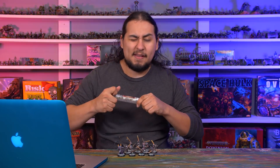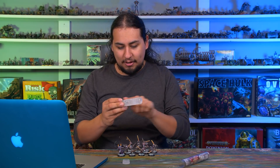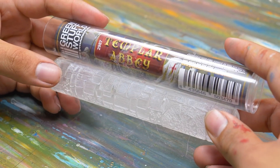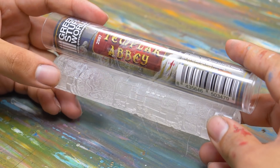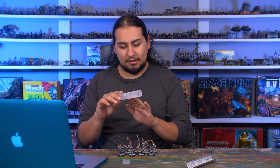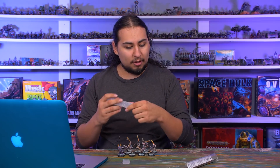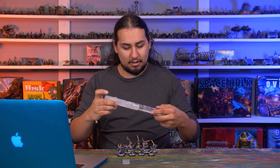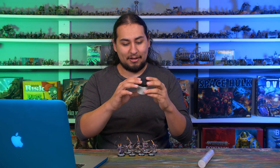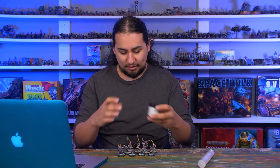On these sisters I tried out a whole bunch of stuff on their bases. I tried out some Green Stuff World texture rollers — these are acrylic rods that have laser-etched textures in them and they're really cool. I would take a blob of Milliput, squish it down onto the base, and then roll this on top. The only trouble I had was keeping the Milliput from sticking — I was using water, but I think I might try cornstarch next time. The one I used was called Temple. I also used some Secret Weapon Scenics crushed glass.